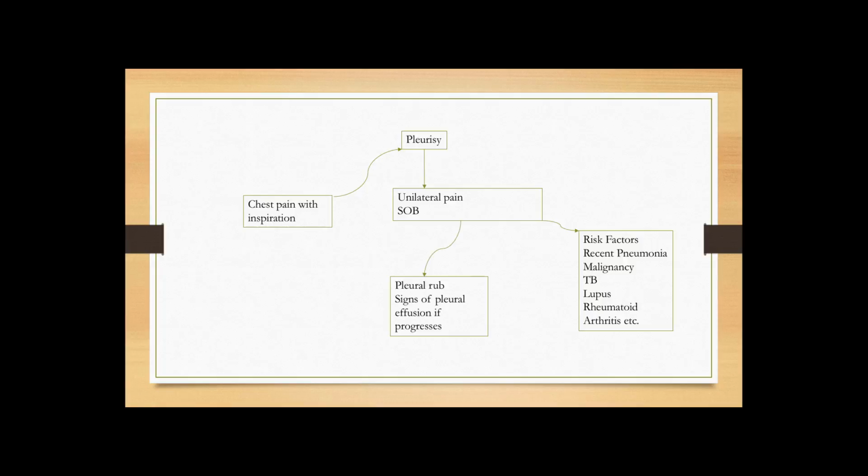So on physical exam, patients have a pleural rub. Just like pericardial rub, there is a scratchy sound that you can correlate with the respiratory cycle, not the cardiac cycle, and it is usually heard over the lung, not over the heart. And then there will be signs of pleural effusion if the pleuritis progresses to effusion, in which case there is dullness to percussion and decreased breath sounds. Chest x-ray will usually not show anything if it's simple pleurisy, but if effusion has developed, then you will see effusion on the chest x-ray. And of course treatment is to treat the underlying cause.